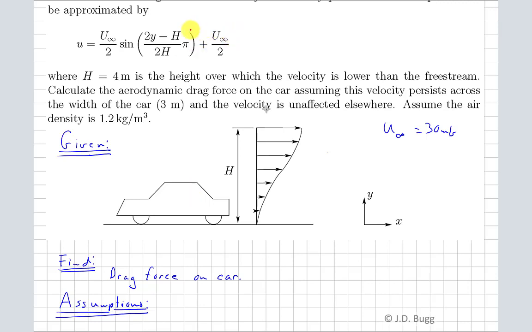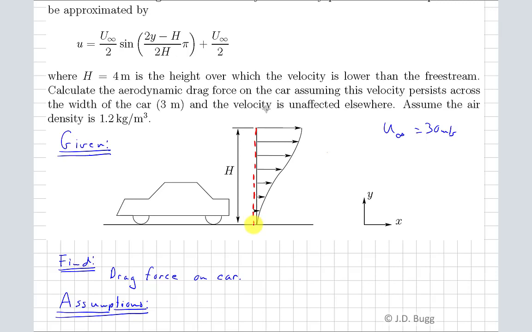We need to make use of this information that's been given to us. They've told us how the speed varies along this line. So I certainly want to make that part of my control volume. So I'm going to start with that boundary. So that's part of the control volume.